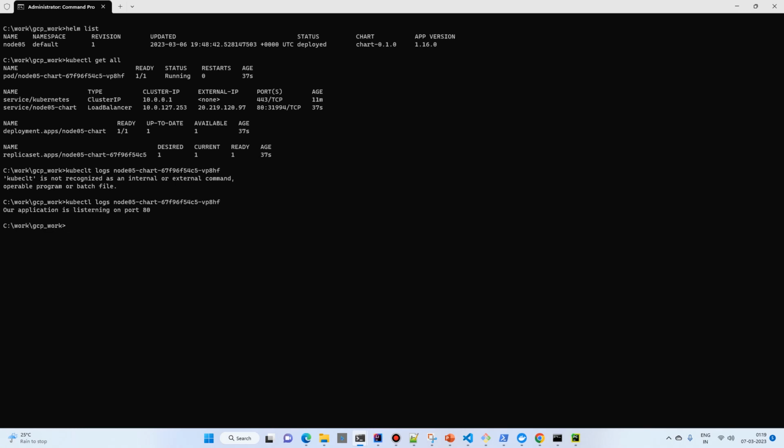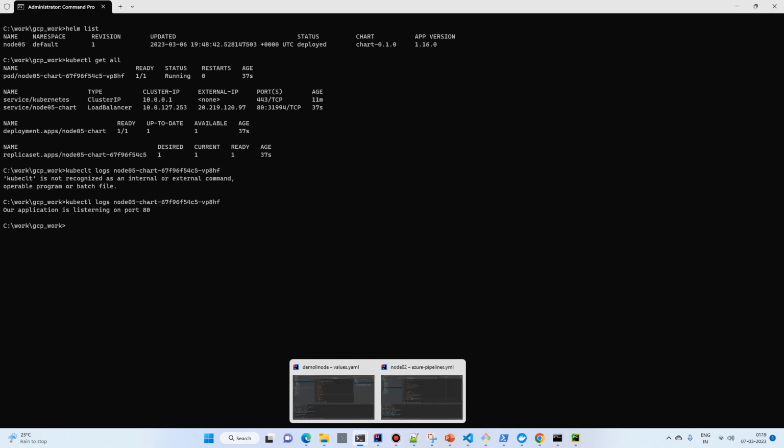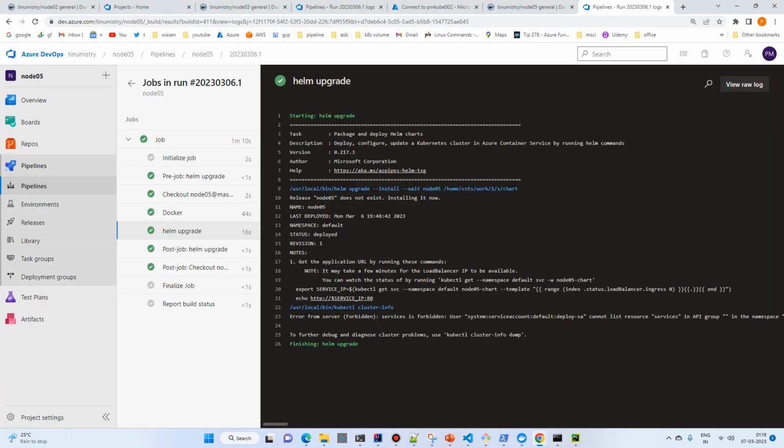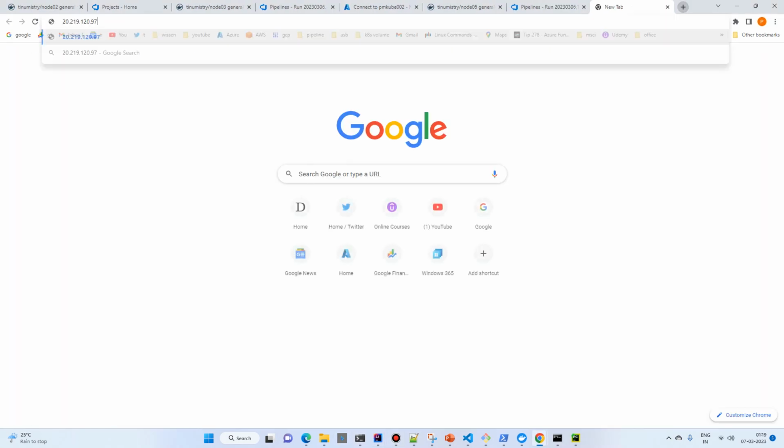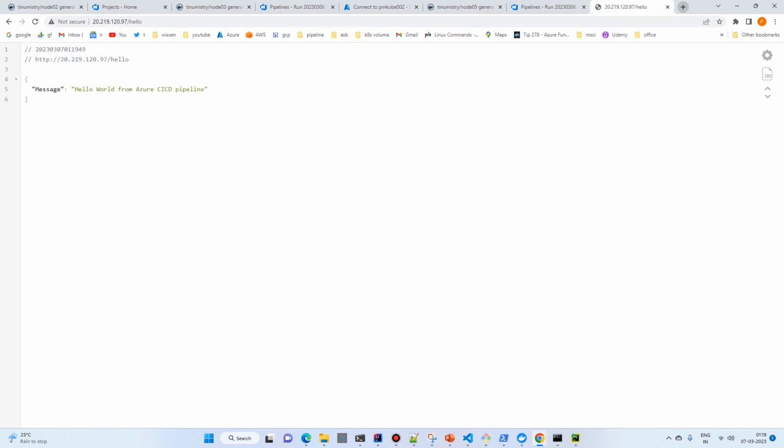The log is working fine. So we have a load balancer. Copy this load balancer into the browser and add /hello. So yes, we got an output message: hello world from Azure CI/CD pipeline.